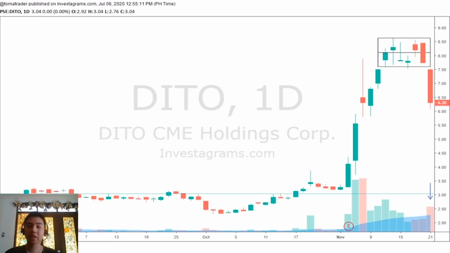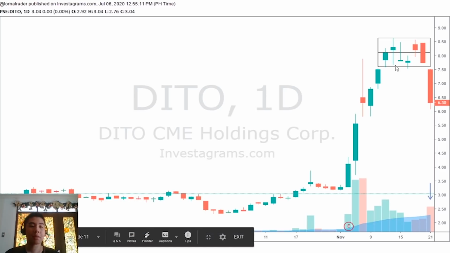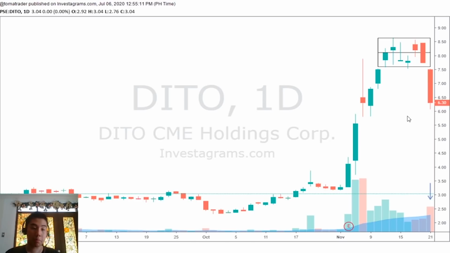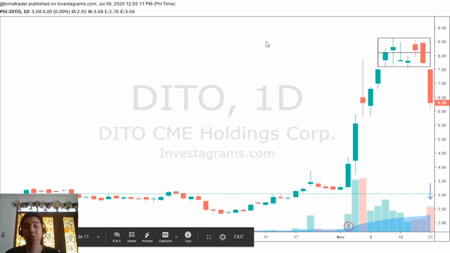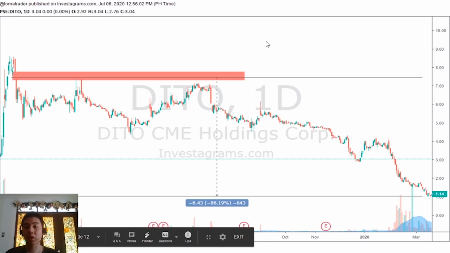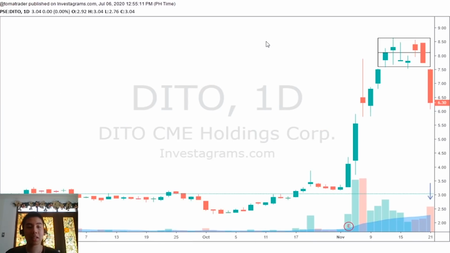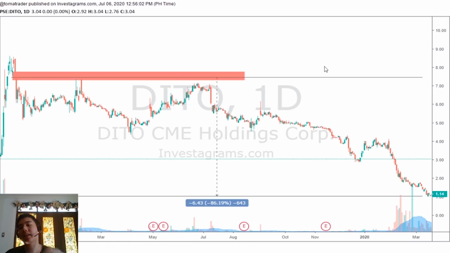Now, conversely, you can also use volume as a confirmation of a breakdown. So here, ditto, diba? Favorite example. So after going up 100 something percent in 7 days, double your money in 1 week, no? It formed the base, right? But it was very faulty in terms of price action, and eventually broke down on above average volume as well. And that was, of course, the signal of the downtrend to come. It was never able to retake, diba? Nag-gap down siya. It was never able to retake that gap area.